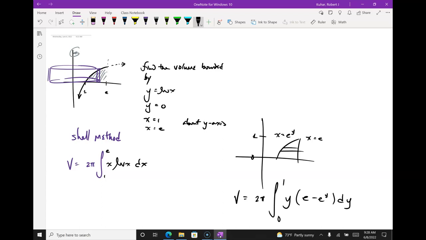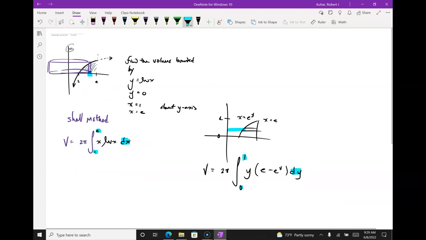So those two pieces should give me the same answer. Look at the difference. If I'm doing it in terms of dx, how do I know it's dx? Because the narrow part of the rectangle is on the x-axis, I want my bounds to be on the x-axis. If I'm going in terms of y, because the narrow part of my rectangle is hitting the y-axis, I'm doing my bounds in terms of the y-axis. And that's nice too, that's by parts too. Do you see the y e to the y? So the y e to the y there will also be by parts. All right, let's do this one. Let's race.